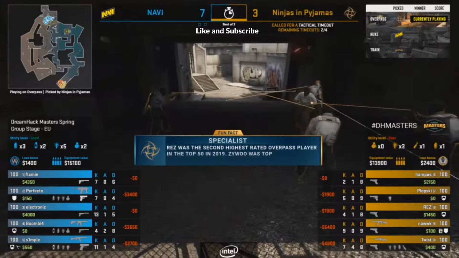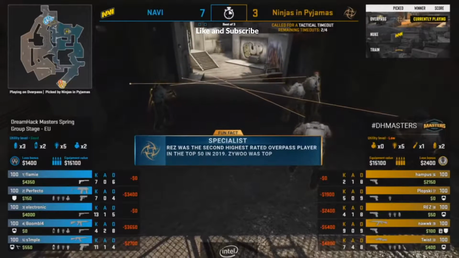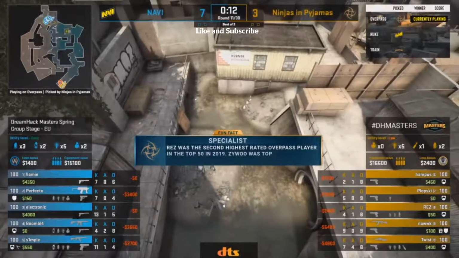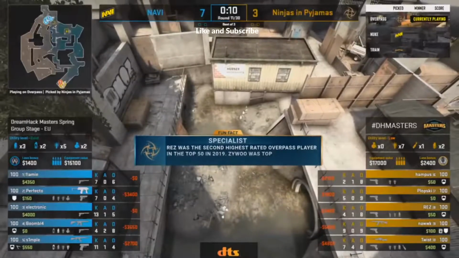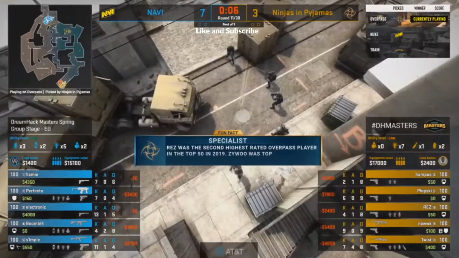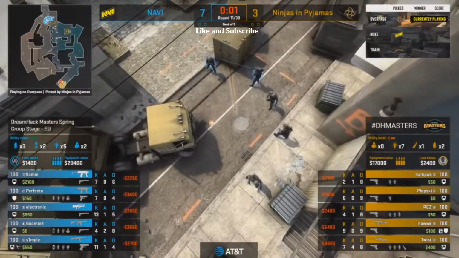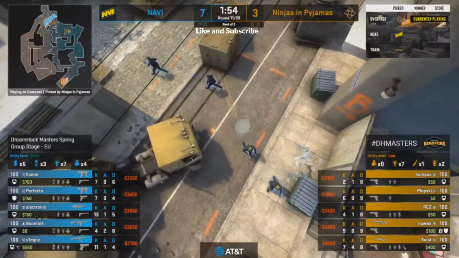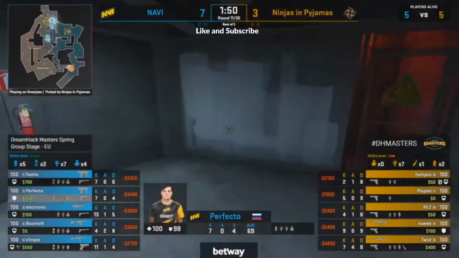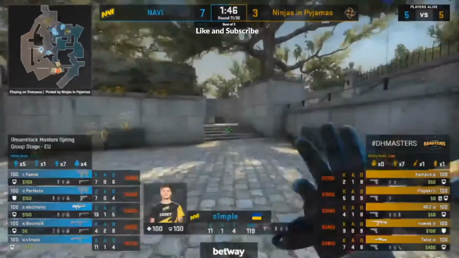Another AWP, Nork on the rifle, and I think that's the last AK they're going to have here. It's surrounded by pistols. Rez was the second highest rated overpass player in the top 50 in 2019. Zaiwu was top. I'd imagine that would hold true on more maps than one, but damn. Rez right now 4-8, waiting for him to warm into this game. No AWP here for Navi. They don't quite have the funds. So back to full rifles. By saying that, actually, sorry, still 2 MP9s.